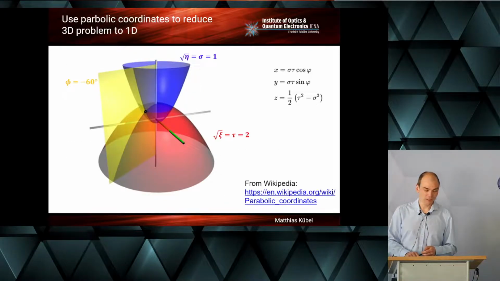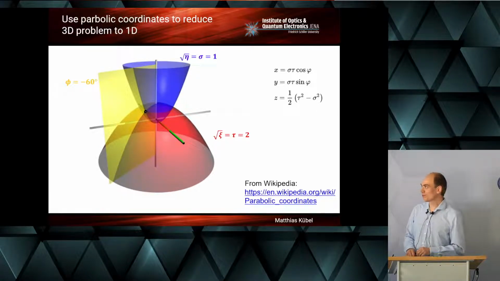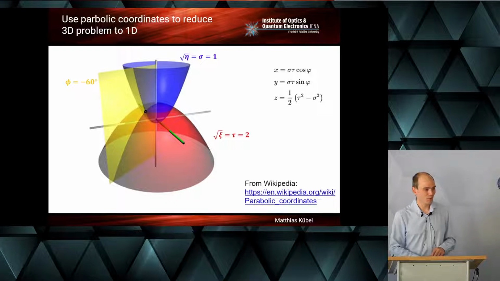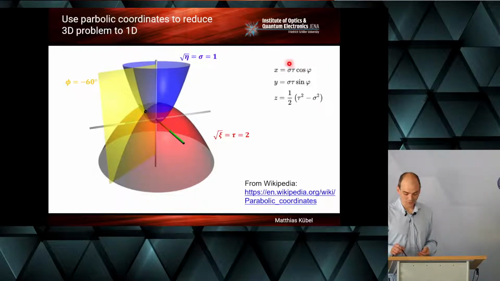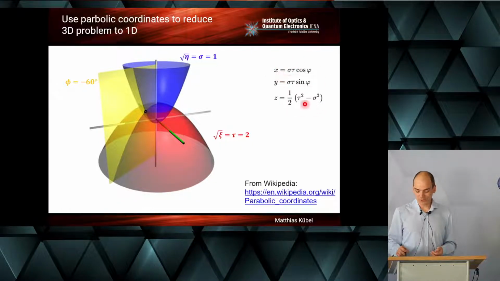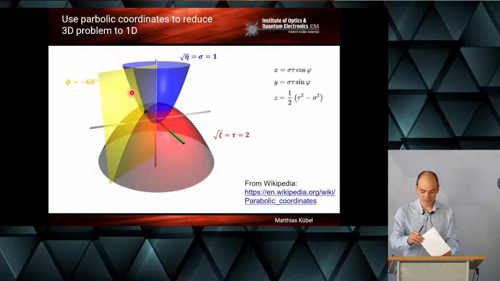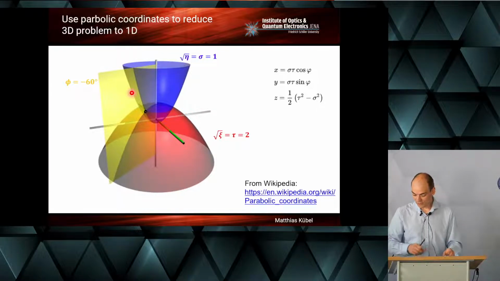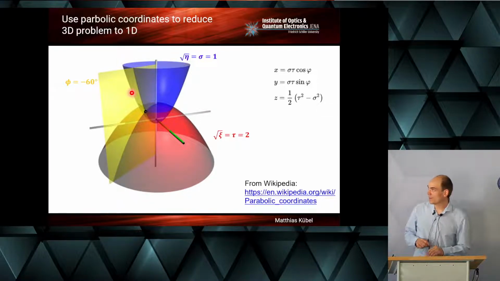Now how do you obtain this momentum distribution? This would be done by using parabolic coordinates. So you're obviously all familiar with spherical coordinates, where you have two angular coordinates and one radial coordinate, and here it's a bit more complicated. The transformation from the Cartesian coordinates to these parabolic coordinates is given here, and this is an illustration of the planes where one of these numbers is constant. So these are the parabolic coordinates for tunnel ionization in 3D.